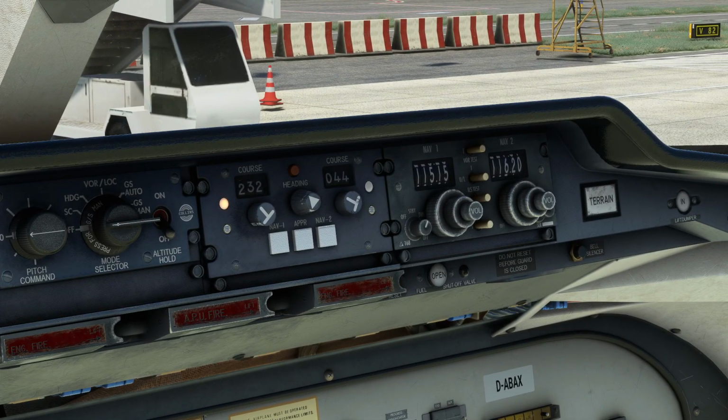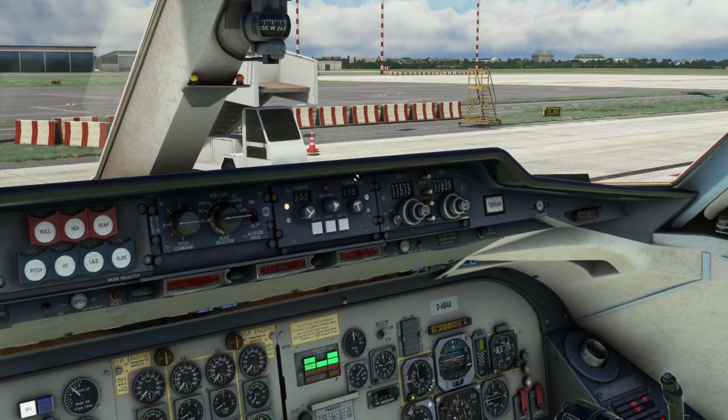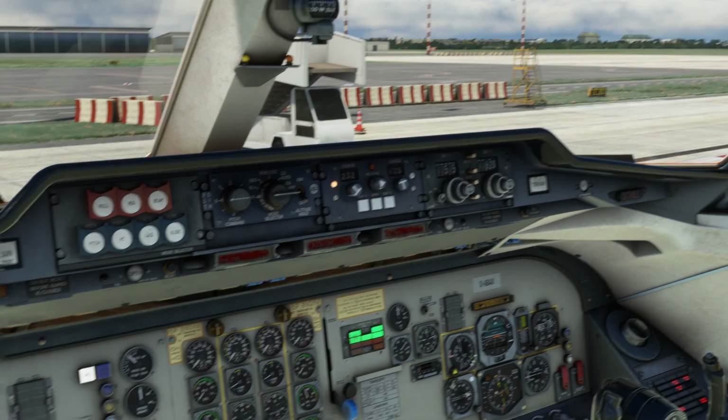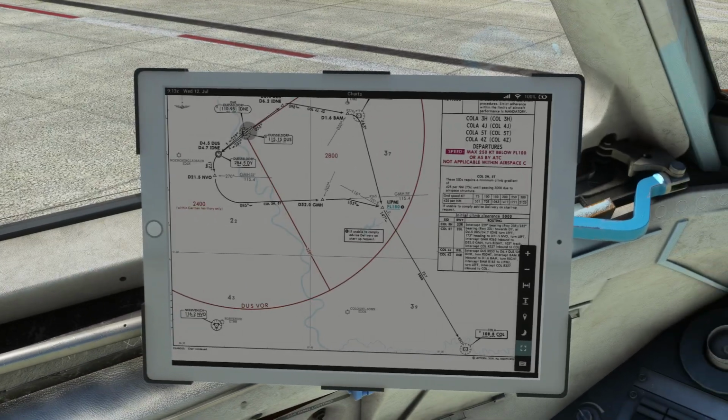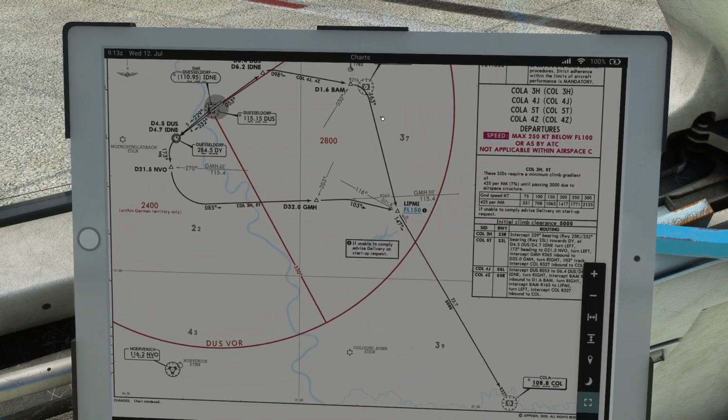So I'm going to set course number 2 onto 173 as a reminder that after I have flown this towards 4.5 DME, I need to set the heading back to 173. So here's my plan for flying the departure. I'm going to intercept the 232 radial outbound Düsseldorf VOR until 4.5 miles, which is basically over here the Delta Yankee NDB. Then use the heading bug to make the left turn onto 173 heading.